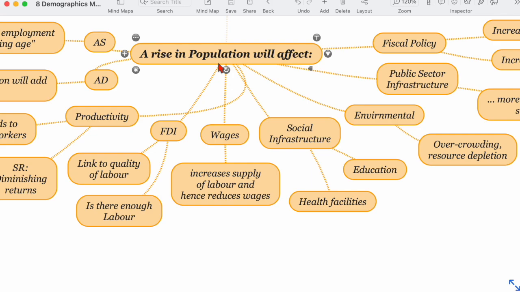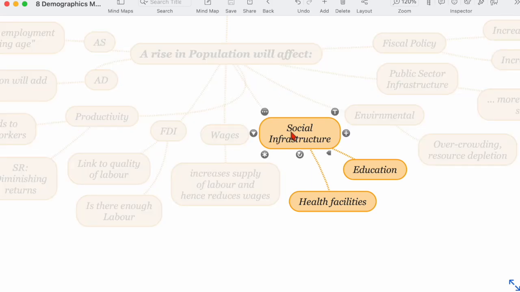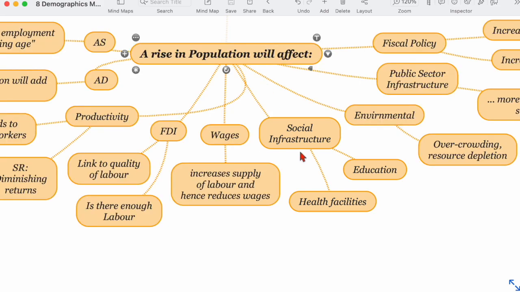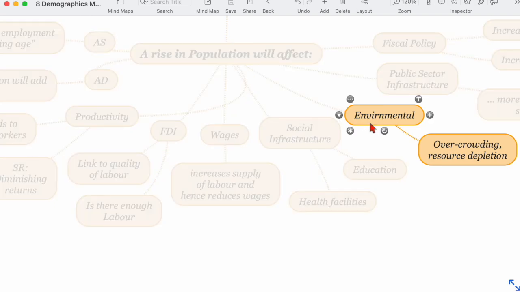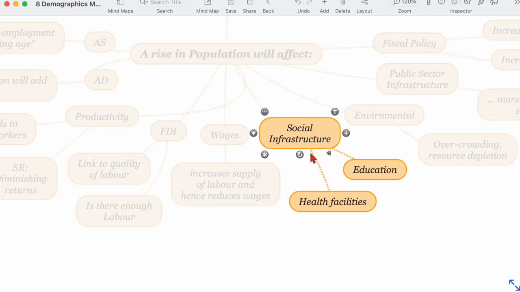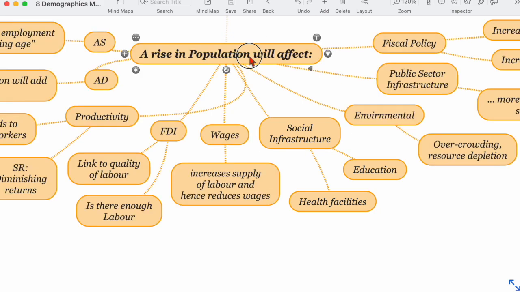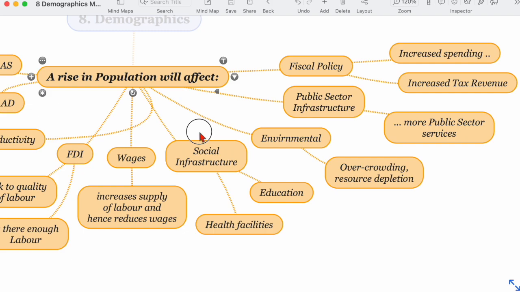Big one in development is that if you get this rise in population, then you need a much bigger social infrastructure. You need health and education facilities, you need housing, you need sanitation and water, etc. All those things that we've talked about before with the infrastructure. And so I think really, this could be the argument as to why the rise in population has hindered development, because it's the development problem of a lack of social infrastructure and also environmental problems as well. But obviously a lack of infrastructure and social infrastructure is your big one.